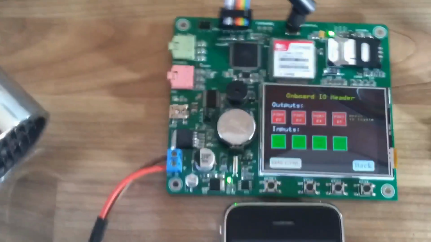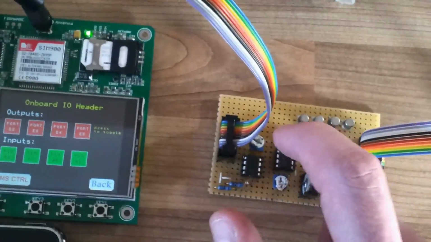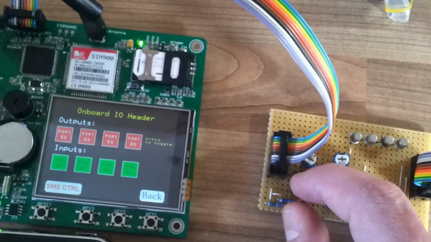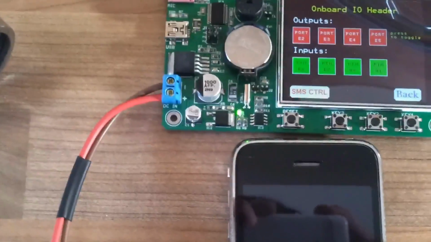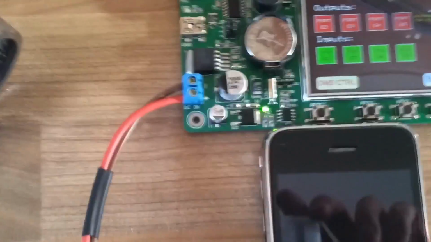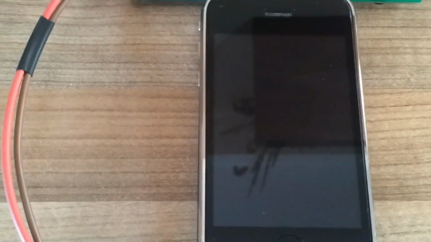Now let's change the inputs, the temperature for instance. This analog circuitry here is setting a threshold voltage. So when the temperature is rising above that threshold, the output is going to go high, and when the temperature is dropping back, the output will return to low. And this is connected to the first input E6, and the system will inform me as soon as this happens.